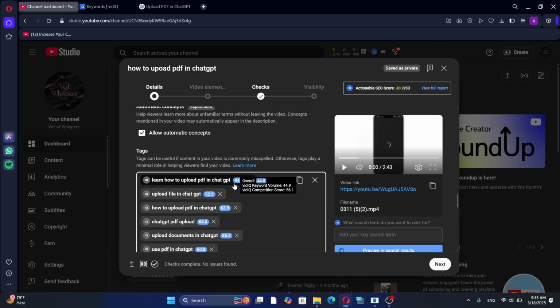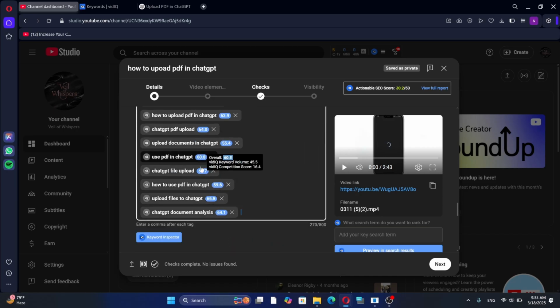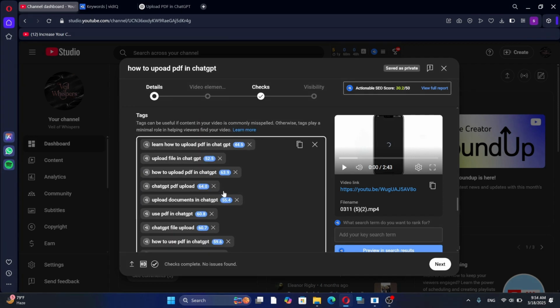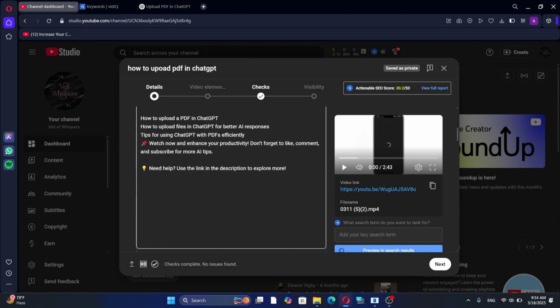To optimize tags effectively, tools like VidIQ offer recommended tag suggestions based on search volume and competition. By incorporating high-ranking tags that are closely related to the video's content, creators can increase the likelihood of their videos appearing in relevant search results and suggested video recommendations.